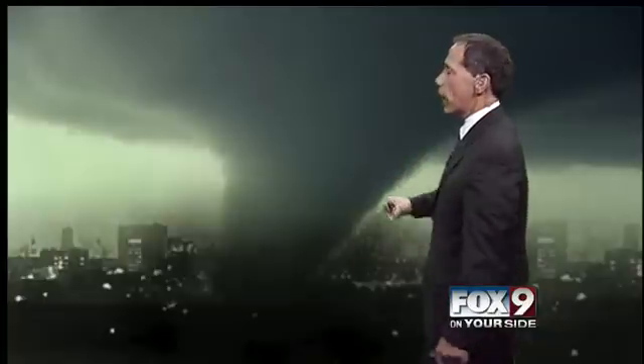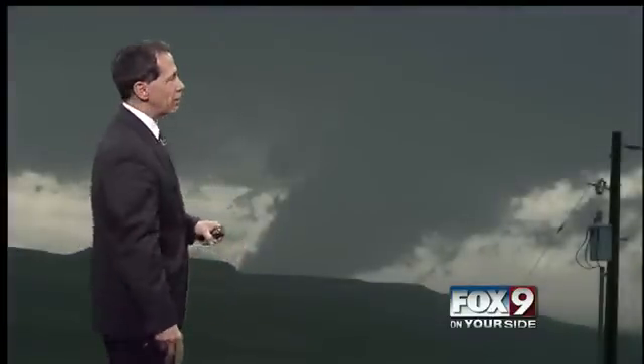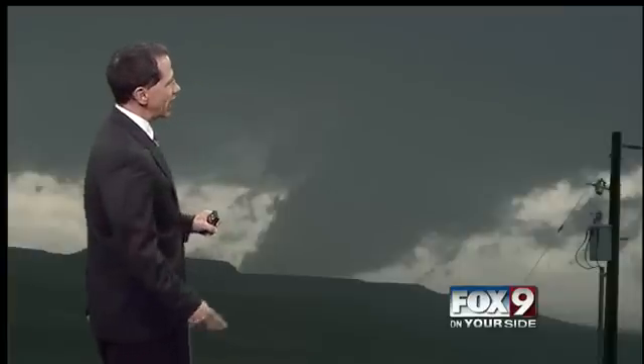Look at the size of this tornado. It doesn't have to be a large tornado to have the strongest winds, but this one here is likely an EF3. You can get the snaking looking tornadoes as you see right here and these can inflict a lot of damage as well, but over a smaller scale. The general time frame for a tornado on average is only 10 minutes — it could be just a few seconds to over an hour, but typically around 10 minutes. A viewer took this picture in the Magic Valley and sent it in — this is a tornado that moved through the Magic Valley.